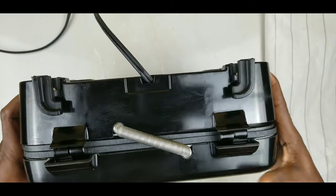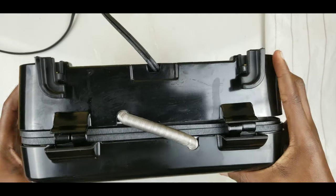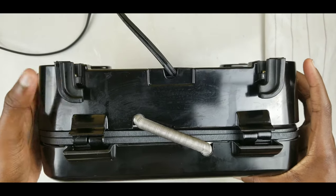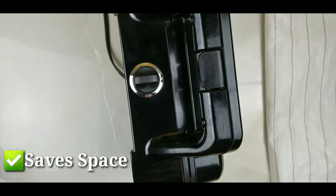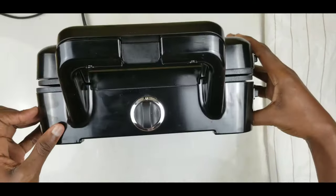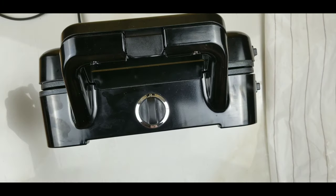So this definitely was an oversight, the stand at the back, which is amazing because this definitely helps to save a lot of counter space. And of course, counter space is always important. And I mean, this unit gets points for that.